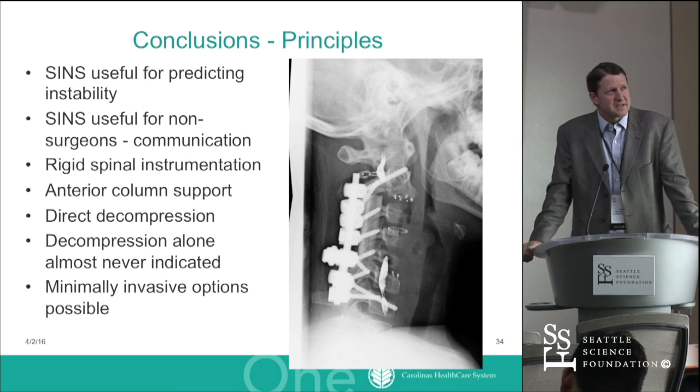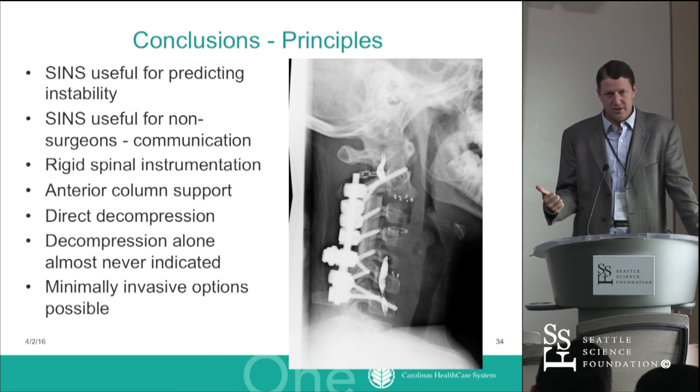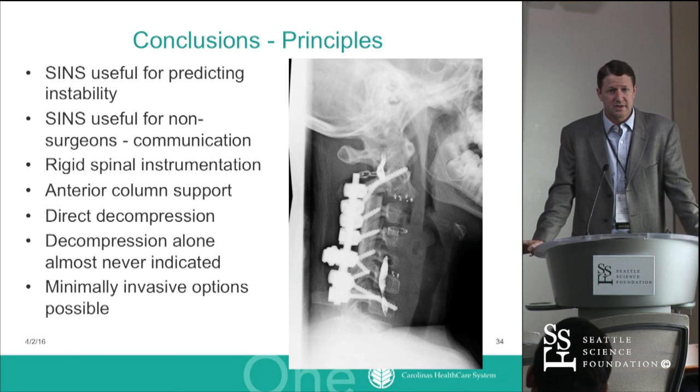In terms of how you fix these people when you have to take them to surgery, I think that rigid spinal instrumentation is really the rule. When possible, anterior column support will help improve the longevity. These people generally do not heal their fusions, as in the primary sarcomas, where that's such an important thing. They don't heal because of longevity issues. They don't heal because of radiation issues. So any true structural support you can implant is better.